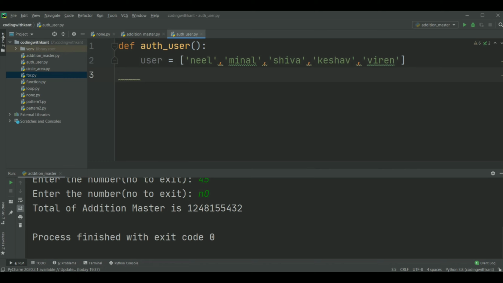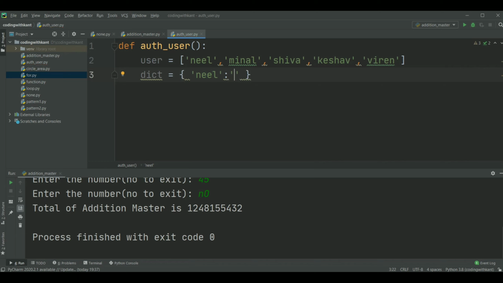Now we will create a dictionary, let's name it as dict. So it's a dictionary, that's why we are using curly braces. Now we will use the ID as the username and the key value pair. A dictionary actually uses key value pairs. So we are using ID as key and we'll give the value of this ID as the password.